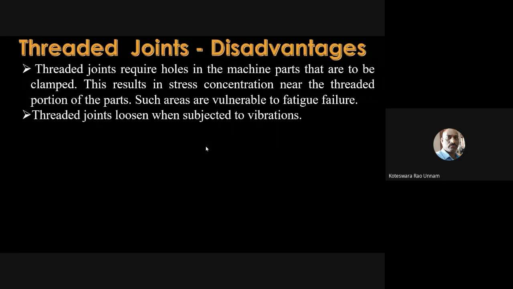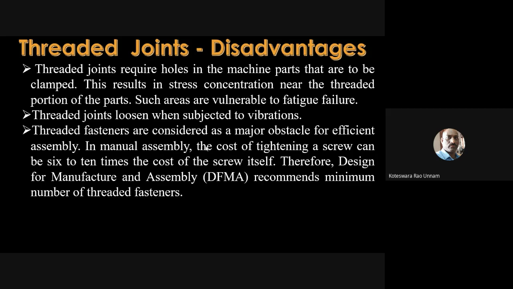That means if you have a bolted nut connection, and that particular component is subjected to vibration for a certain time, then obviously there is a loosening of the joint. Loosening of the joint means it will make the joint inefficient. So that is also a disadvantage in the case of these threaded joints.